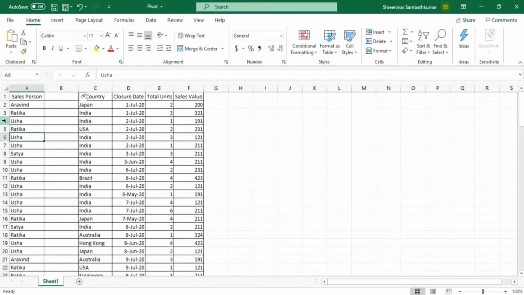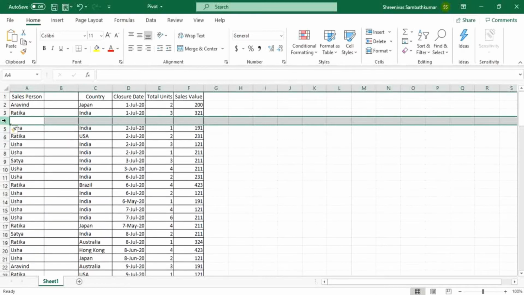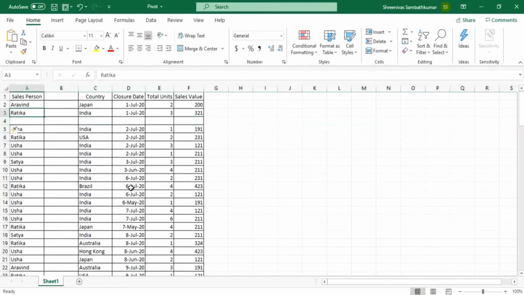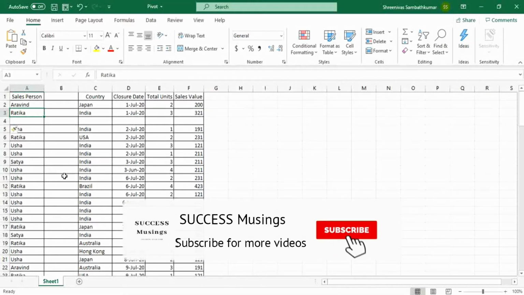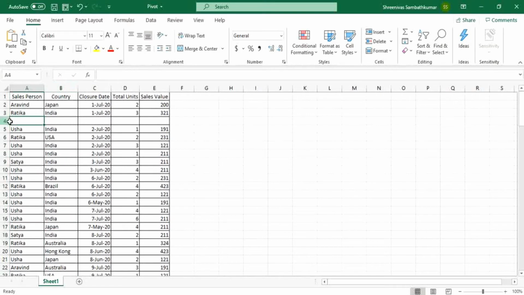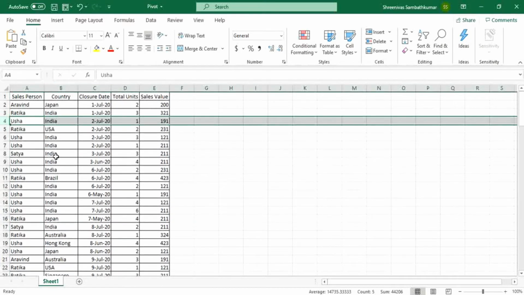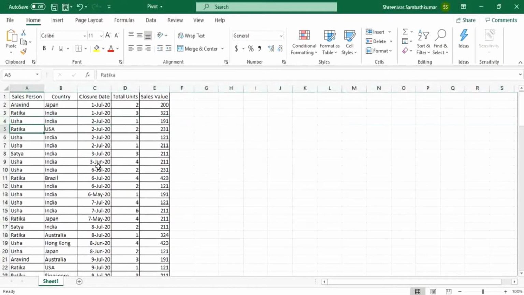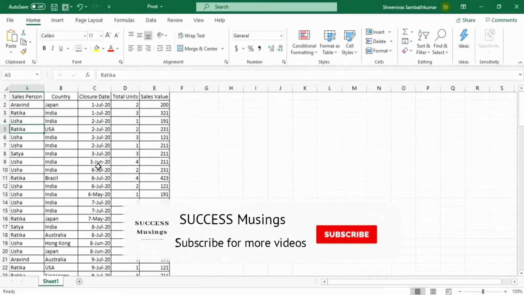Similar way, if there is a blank row in your data, there are possibilities of getting an error. So just to avoid this, kindly check if there are any blank columns or rows in the data where you want to create a pivot. If there is a blank row or column, I request you to please delete it. And then go ahead to create a pivot table.